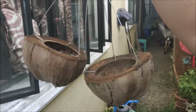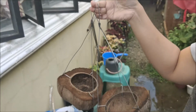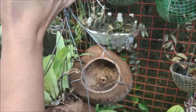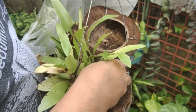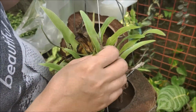I don't know. 40 pesos each. Very practical and decorative also. Except for the wires. These wires can be replaced by something else. Yeah, perfect for this bird's nest. And I suppose for other plants.